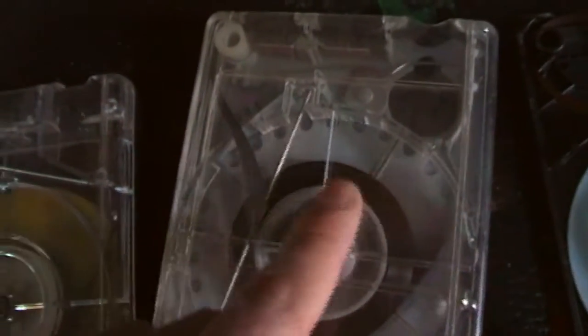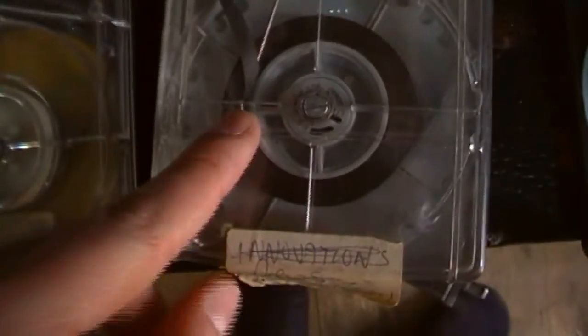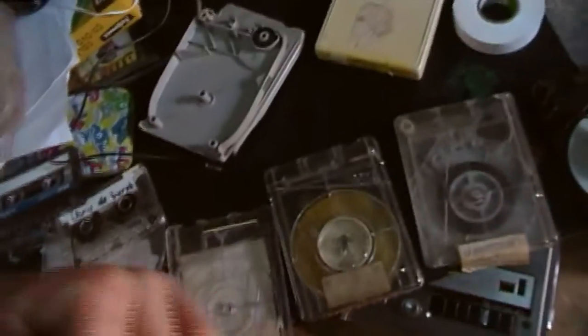You did get higher quality ones with a metal bar here and this type of spoke design for the brake. These were actually a bit more expensive to make because it involved more metal, so they tended to go with these plastic designs. These two are the same type. That's the other type. These could be from different stations, I'm not sure. Anyway, we're all familiar with the way an 8-track works.